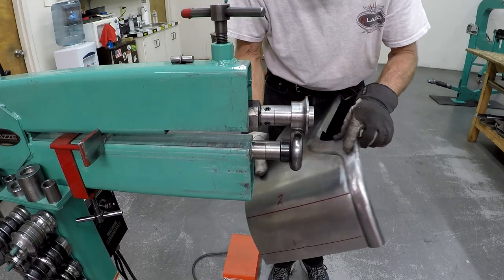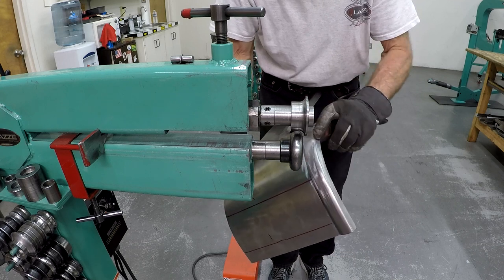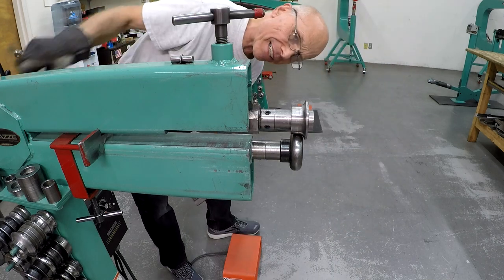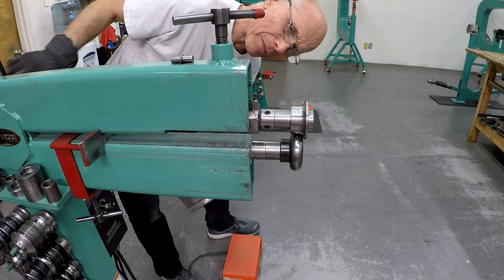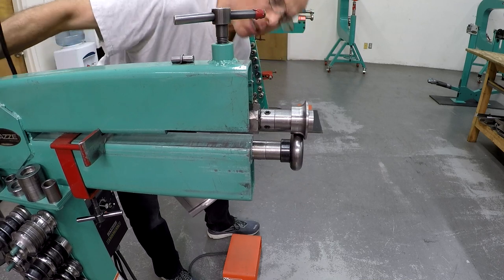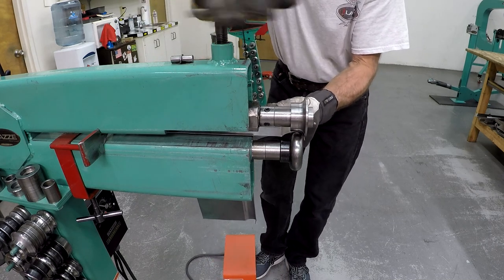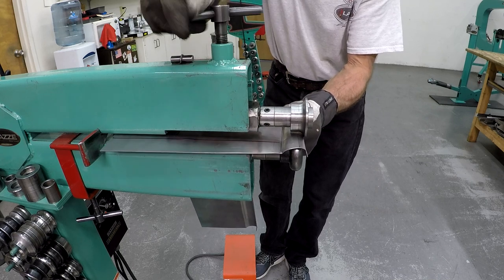So I'm almost happy with it here, but I feel a little peak here. So I would like to adjust the dies a little tighter together. It is a little too much gap between them. So I set them a little tighter, and then I'm going to run it again. And that's what I like with my bead roller, that I can adjust the upper shaft so much.